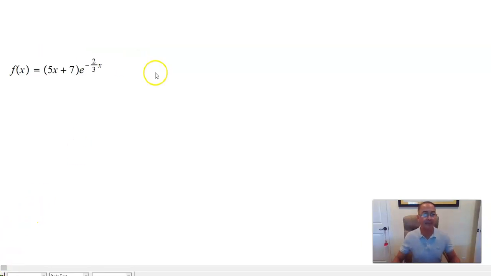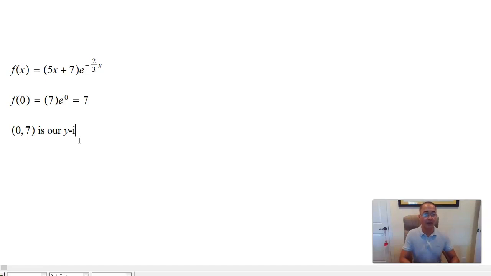Okay, here we go. That's a little better. So what happens if we plug in 0 into our function? What's the y-intercept? Okay, so we want f of 0. So 5x is just 0, so that's just 7. E to the minus 0. Okay, so minus 0, of course, is still 0. So we get e to the 0, which is, of course, 1. Okay, so f of 0 is just 7. All right, so that's our y-intercept, 0, comma 7.